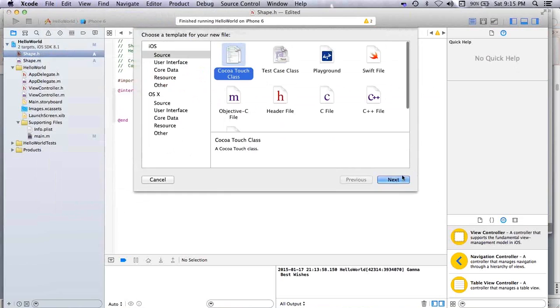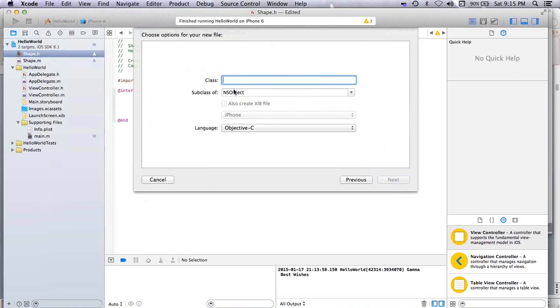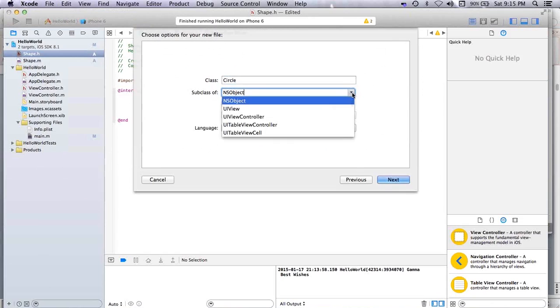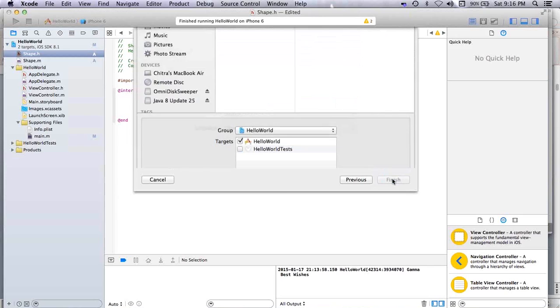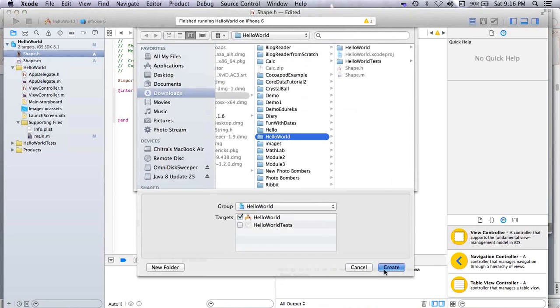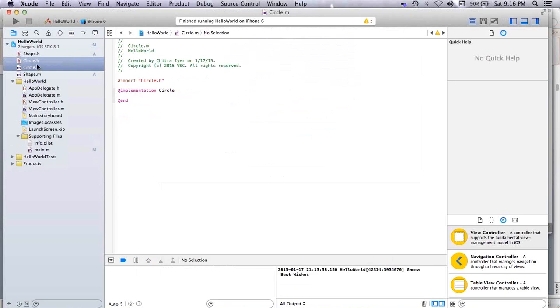Now circle and rhombus will be extending from the shape file, from the shape class, sorry. I'll just place them together.